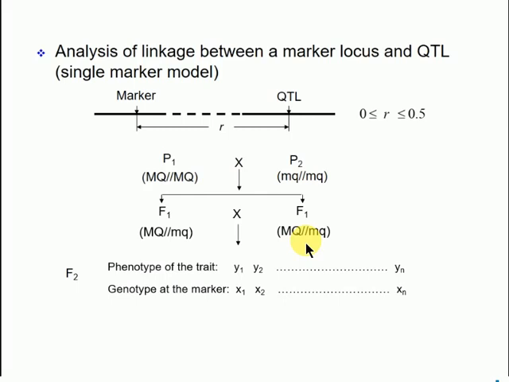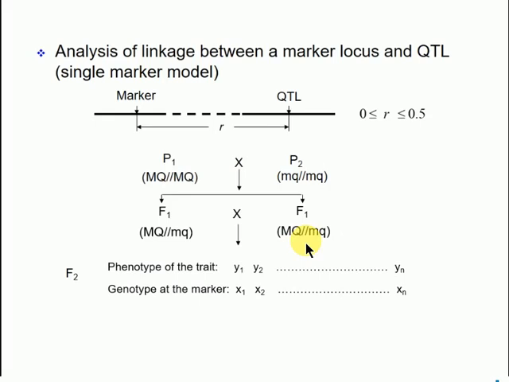And now, what is the way to show whether or not the marker and the QTL are linked on the same chromosome? If so, how closely are the marker and the QTL located to each other in sequence? Using this information, you look at the relationship between how often the two different traits appear together. You score how many have both traits. If it is exactly 50-50 distribution, then they freely combine.